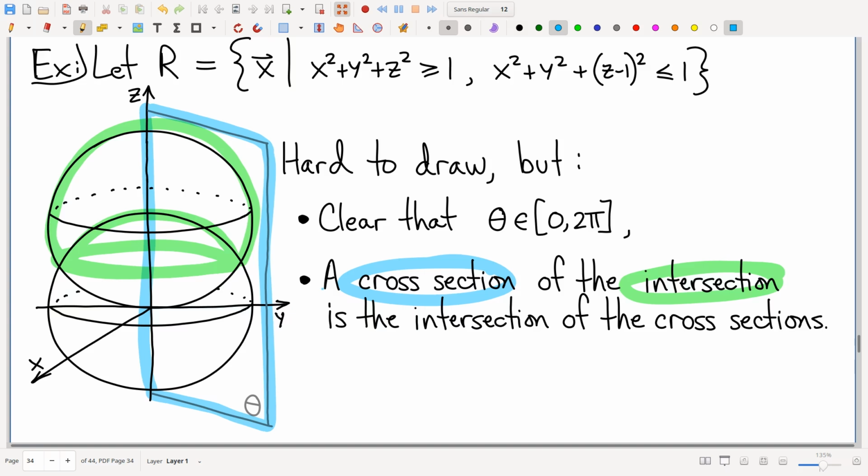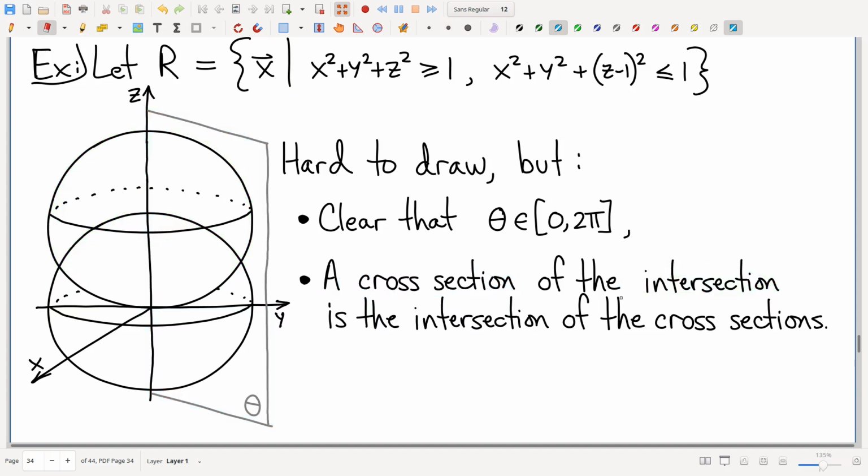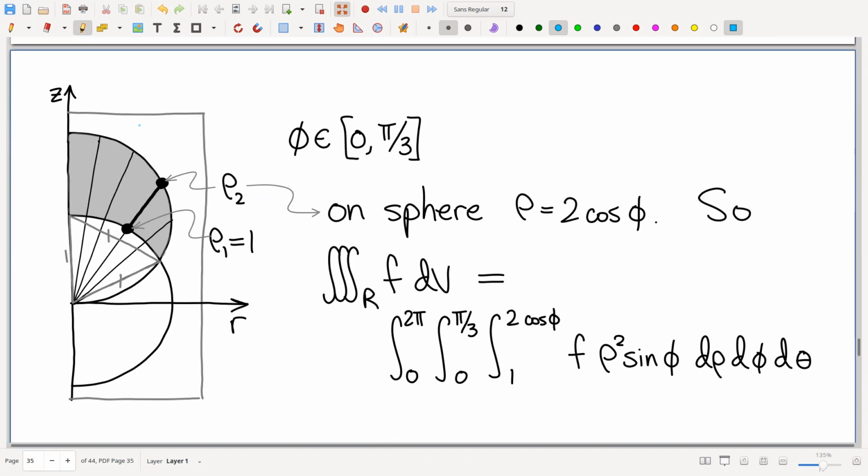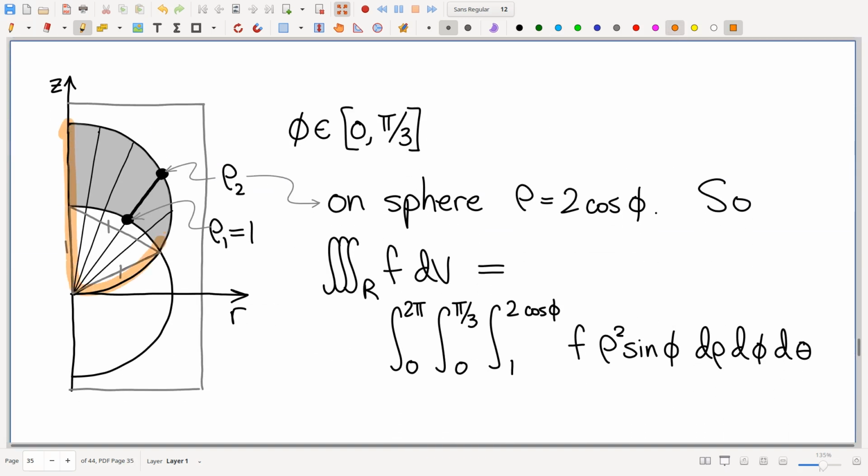So here's the wonderful trick. If you want to take a cross section of an intersection, you can instead look at the intersection of the individual cross sections. Now let's talk about the individual cross sections. Forget about the actual solid. If I think about this entire ball, right? And if I look at a cross section of that, the individual cross section is easy. That's just a ball. I'm taking a slice with a half plane. That's going to give me half a disk. There's nothing to it. That is just this.